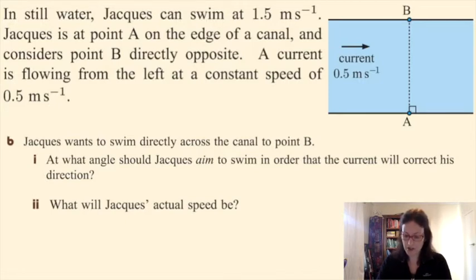So again, we're going to draw a right-angled triangle. Now you might ask yourself, well, how big does this triangle need to be? Do I need to draw a small one? Do I need to draw one that goes all the way across to the other side of the canal? It actually doesn't matter. Because the speed of the current and Jacques' speed are constant, they're not changing, it doesn't matter if you've got a small triangle, a medium triangle, or a large triangle there. They're all similar triangles. So the ratios of all the sides and the angles will be in proportion to each other, and so therefore that impact will take itself into account. So you don't have to worry about that.